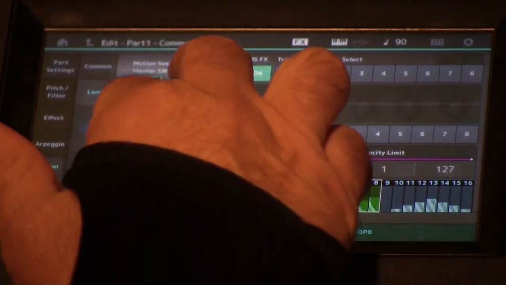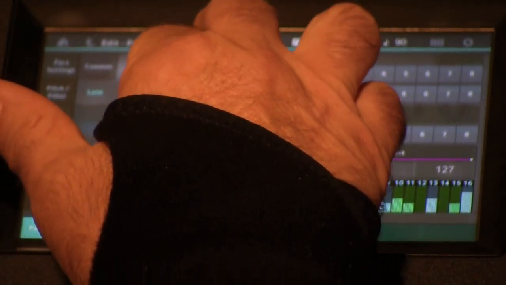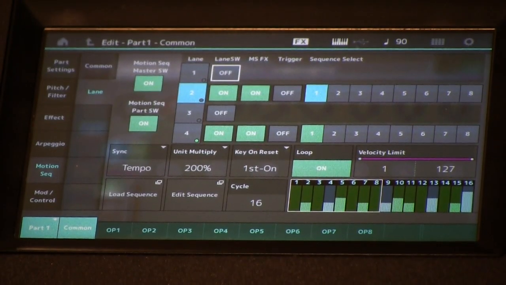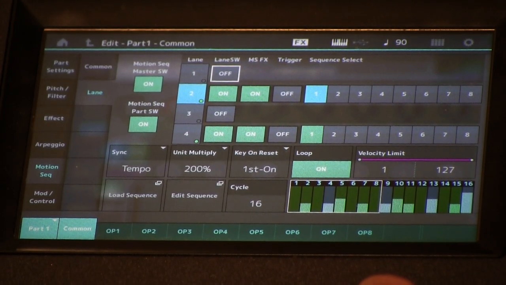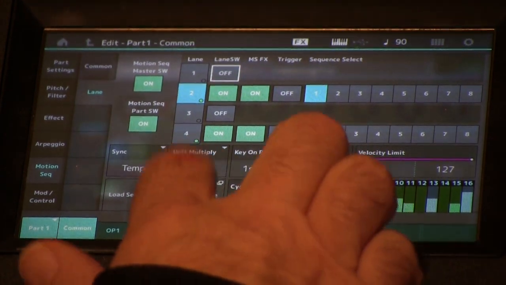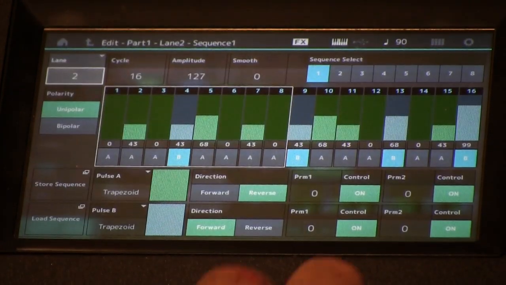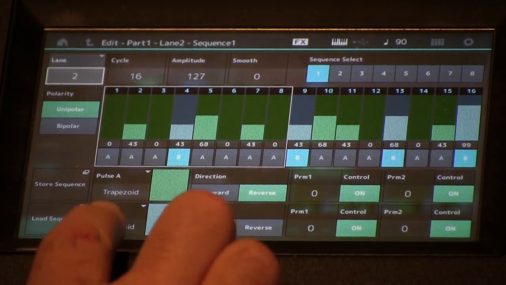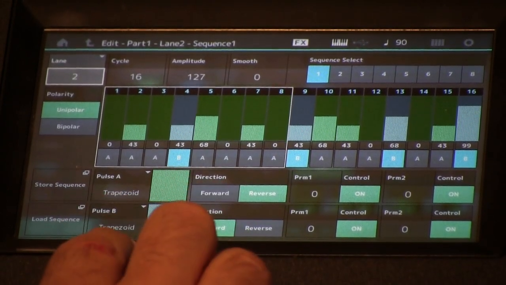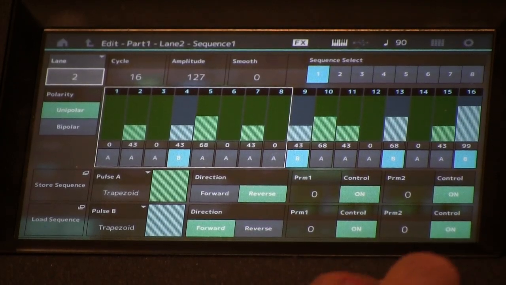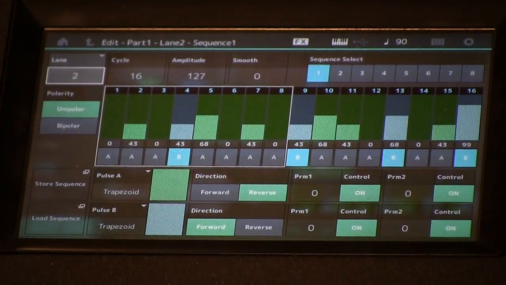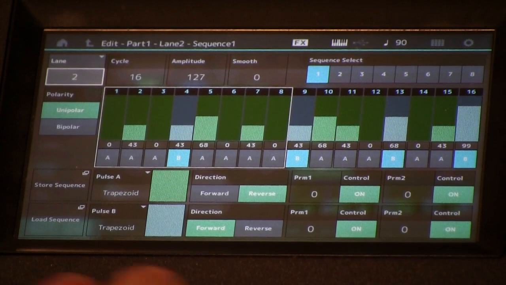So now let's isolate number 2 and hear what it's doing. And again, let's see what that looks like blown up. You see all our various steps. Again, these are all set to be the trapezoid setting, and we've got our parameter values set to 0. So again, we have these particular flat plateaus.